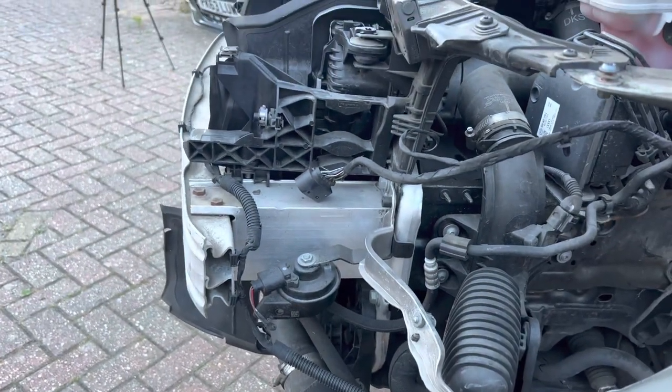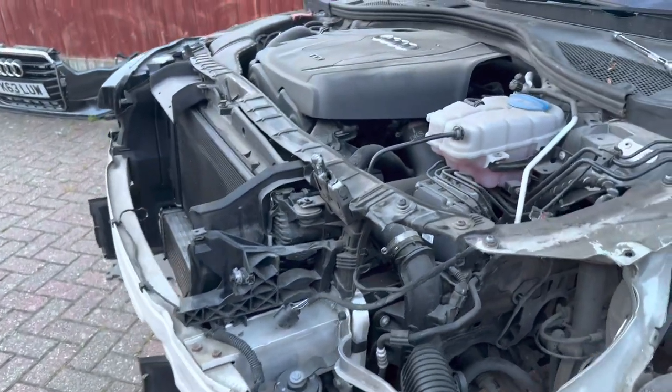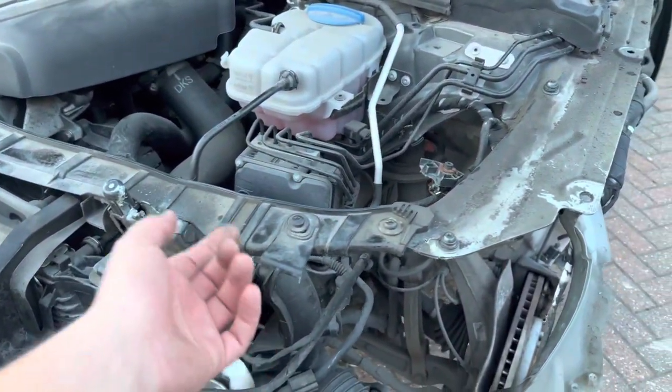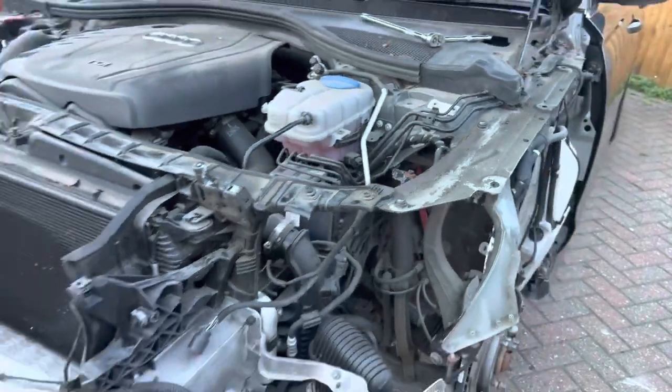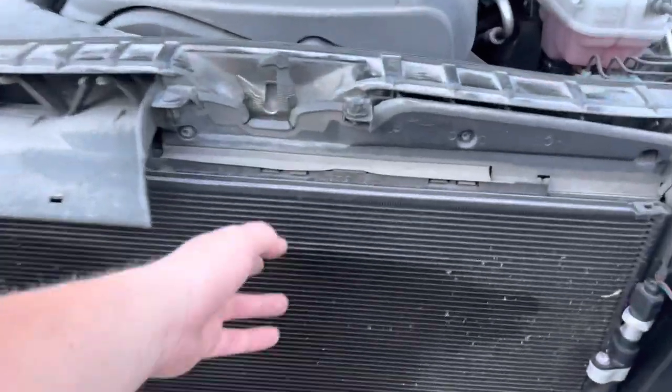I did have to speak over this a little bit because I think my battery was dying on my phone, which then the mic went a bit weird, but that's why I'm just speaking over this. But yeah, the front panel is not damaged at all. That little bracket just here, that is from the original headlight, which I'll take off when we put a new headlight on.